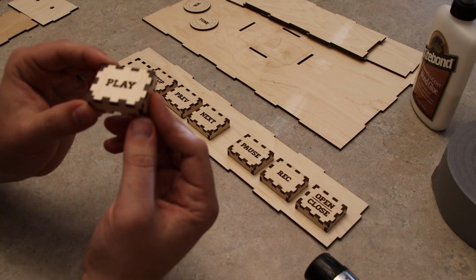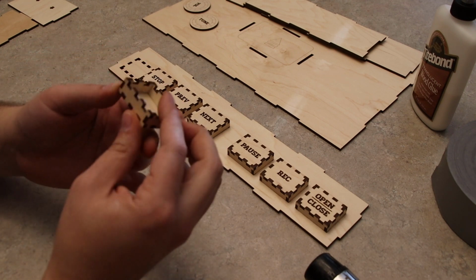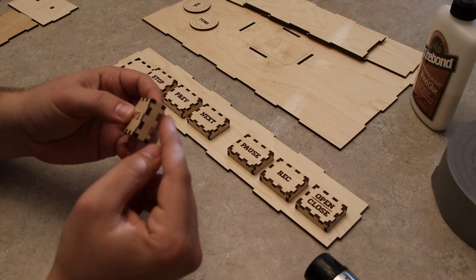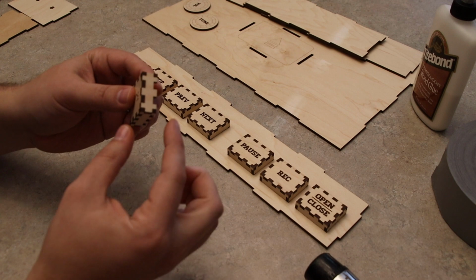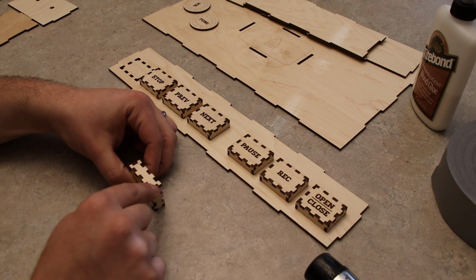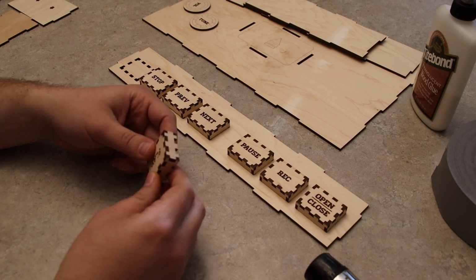Alright, so as you guys can see, I got the play button built here. I just tapped around the edges and around the tops, and like I said, I built off of this one edge. And what I mean by building off of it, you'll lay the next piece flat just like I did, and then you'll hit from the top of those two edges. That way you don't crack this as easily.